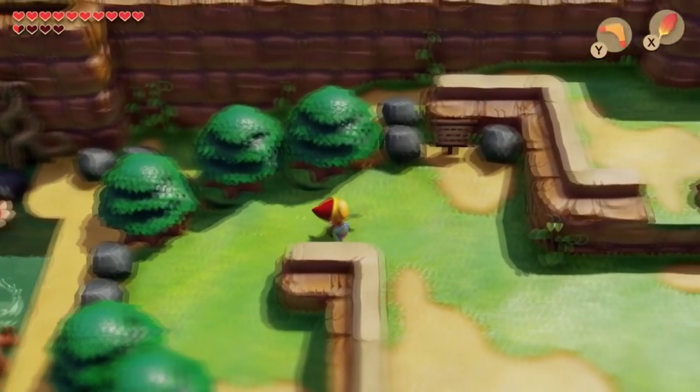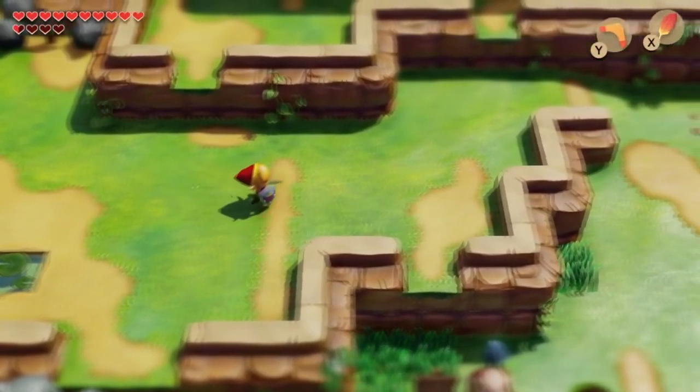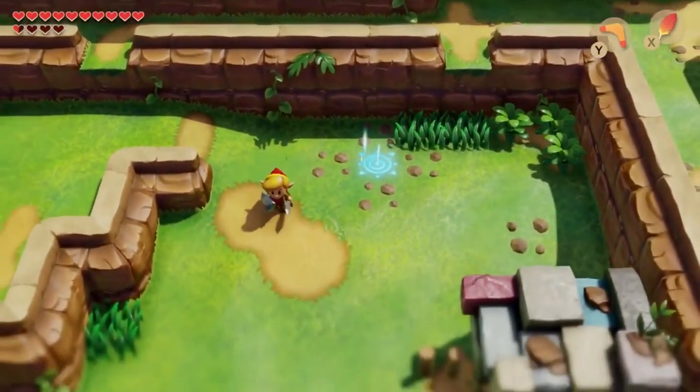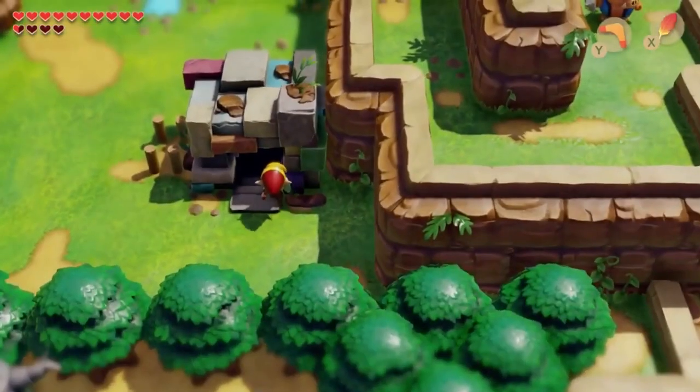Okay. So this has been my Legend of Zelda: Link's Awakening Nintendo Switch Let's Play part. The next part will take on more. I think we'll go to the dump shack, but he's still not there from there, I think. I'll do some more side quests too.